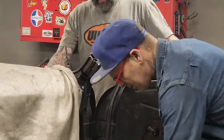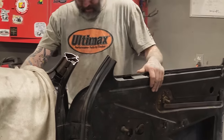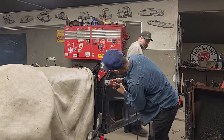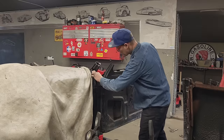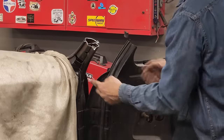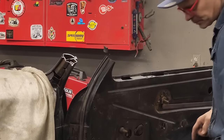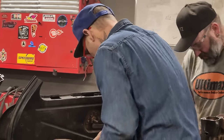I can sand that to make that look like it's never been cut, and I think that's what I'm going to do. Yeah, we'll take the floppy disk one. I'm just going to knock that down. There's a little line right there. I'm just going to knock that down so it looks like the dash has always been that way. When we pull the post in, it's going to close that gap up, obviously. That's good enough.